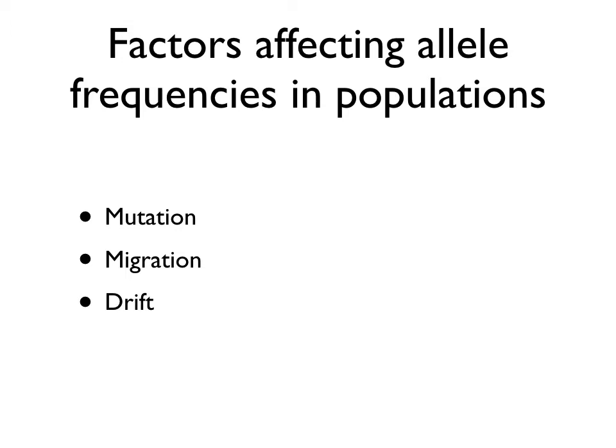But from an evolutionary genetic perspective, we're not necessarily interested in what it is right now. We're thinking about how that allele frequency changes, how the frequency of that allele might increase or decrease over time. The things that contribute to the change in allele frequencies are listed here. Allele frequencies change due to mutation, through migration, through genetic drift, and also through natural selection, as I've already described.